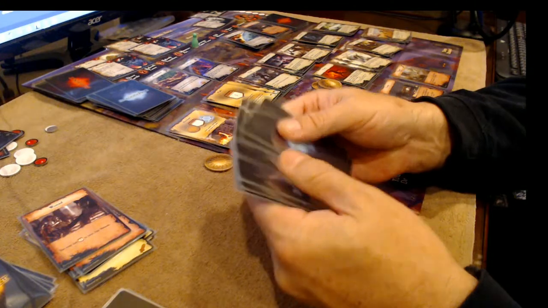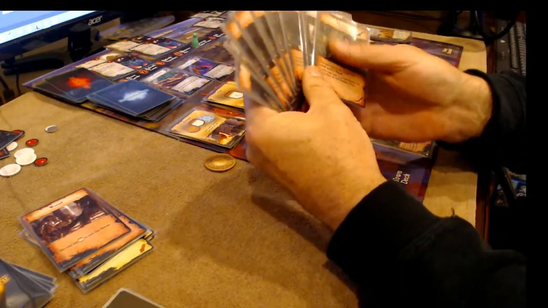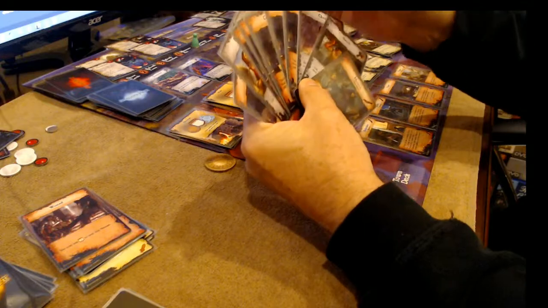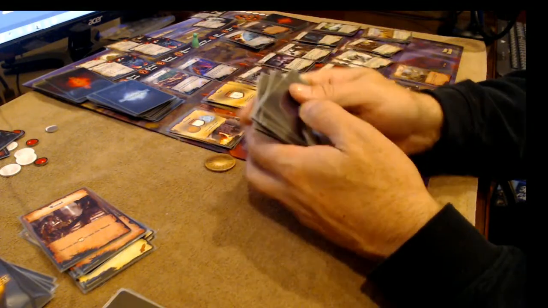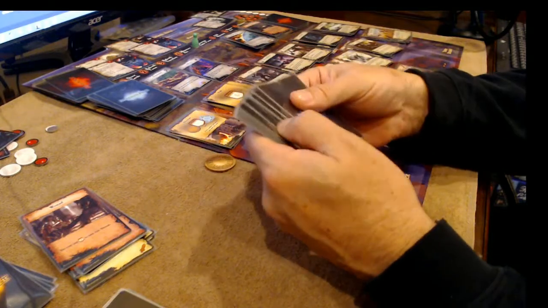Oops. And you can see we have 3 good guards. We got the smith, the child, and the farmer. And we have 1, 2, 3, 4, 5, 6, 7 bad cards. So we have a 30% chance of winning or staying in this game. We have a 70% chance of losing this one.